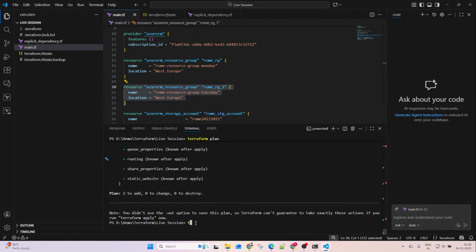Now I'll run terraform apply one auto approve.